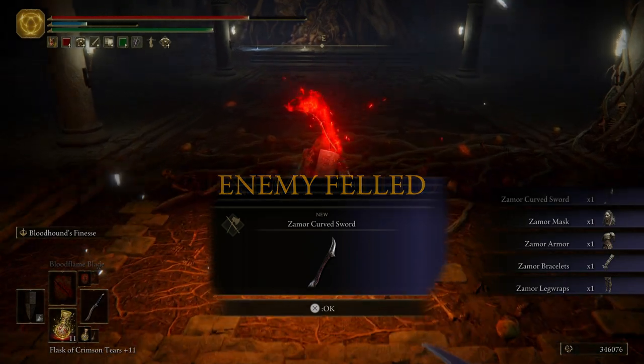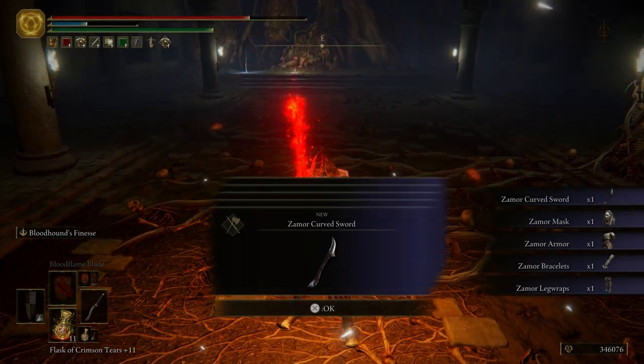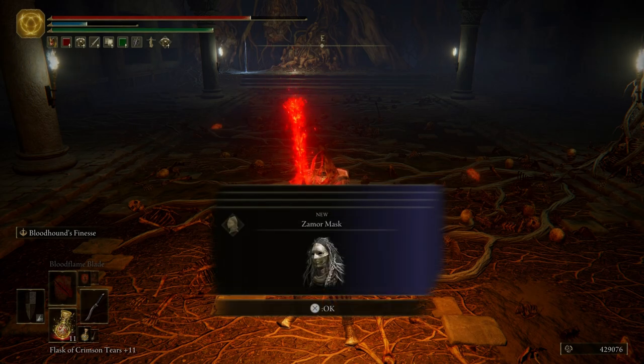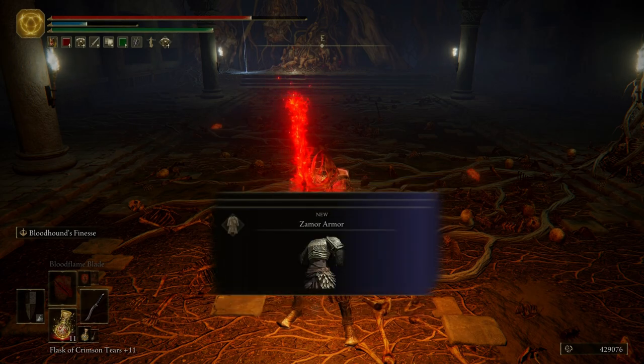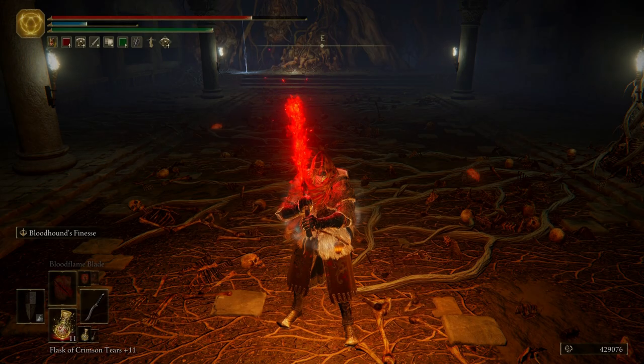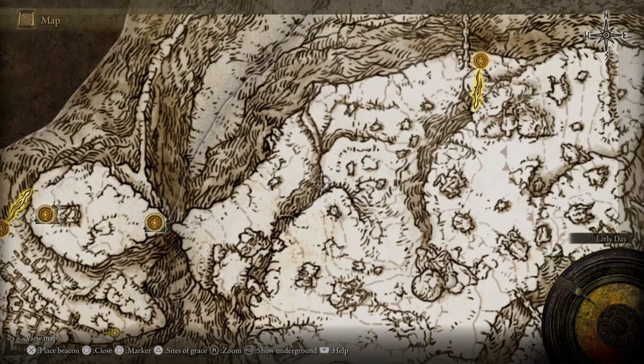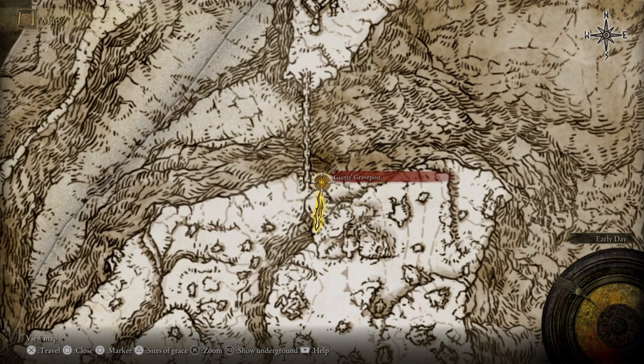So for killing the Ancient Hero of Zamor, we get the Zamor Curved Sword and the Zamor armor set. Now what we're going to do is fast travel out of the Hero's Grave and over to the Giant's Grave site of grace.